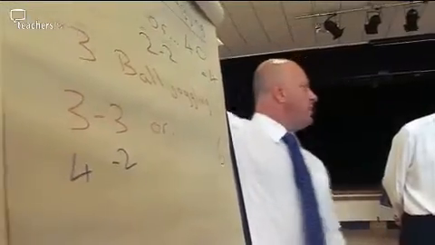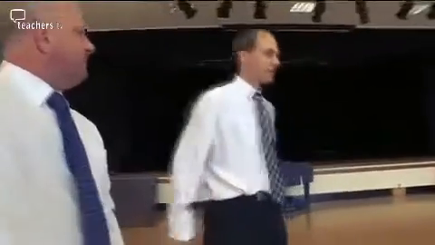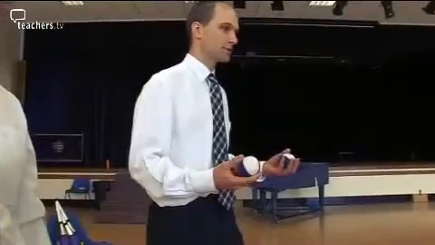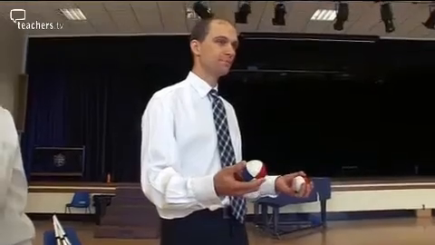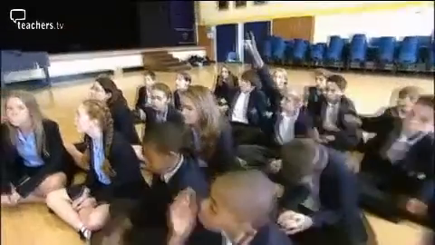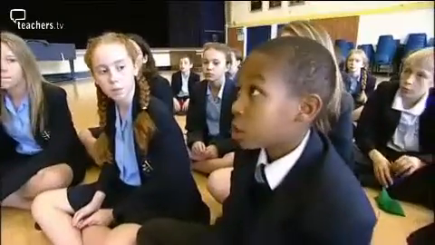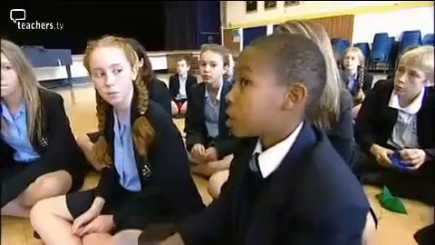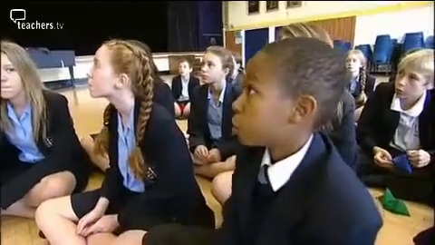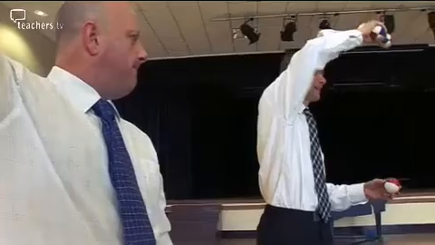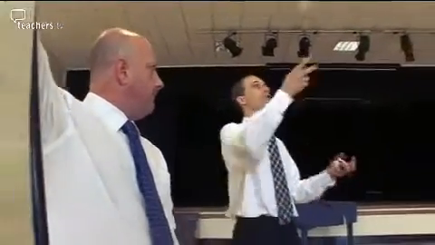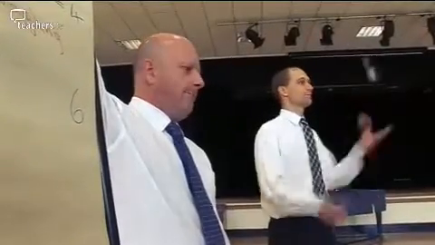So, Mr. Hyde, a 4-2 juggling pattern. Any chance? I reckon so, but I think someone should be able to tell me what it looks like. What would a 4-2 juggling pattern look like? Is it the 2 balls on this side go up 4 and the other one goes 2 across? Okay, so you're saying all the throws from one hand are going up to a 4, and the ones coming from the other hand are going to a 2. Well, let's try it. So we've got a 4 going that way, right? So a 4-2, 4-2. Yep, that works.